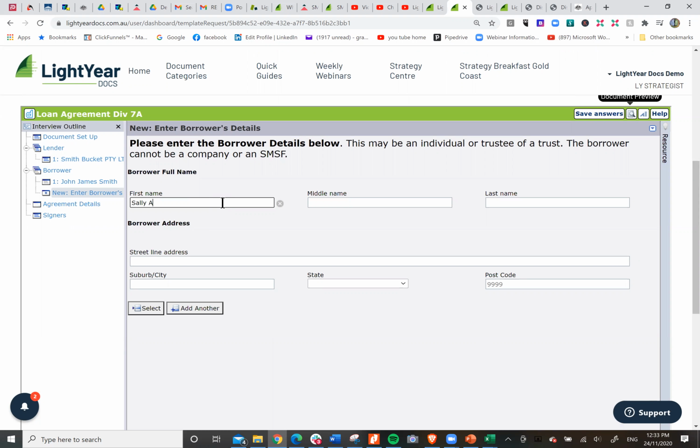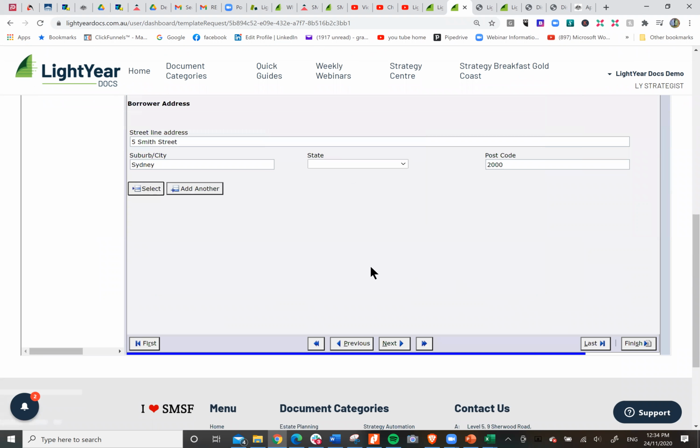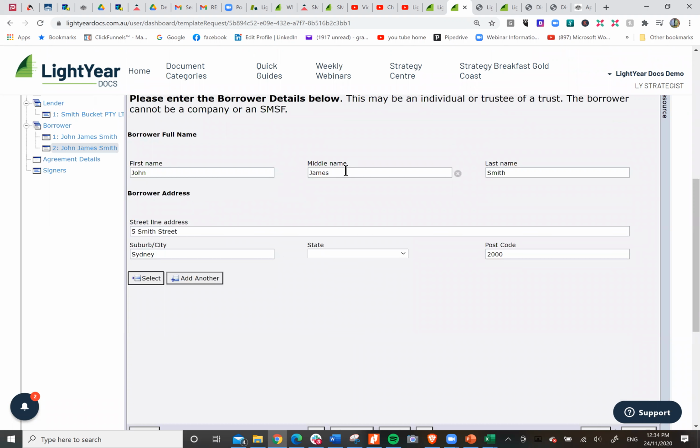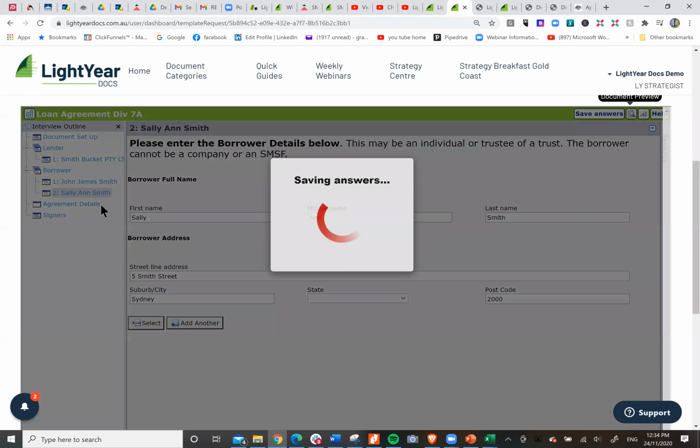So what effectively has happened is that the trust, if there's a family trust, has distributed to the bucket company. There's cash in the bucket company that both Sally Ann and also John want to effectively use for their own purposes. But what they want to do is not pay much tax. So they enter into a loan agreement, a Division 7A loan agreement. You can see that was changed because I put in the wrong select. Again, always save the answers along the way so it goes in progress.